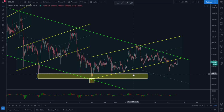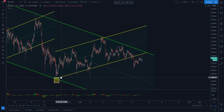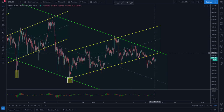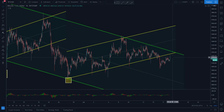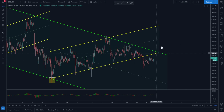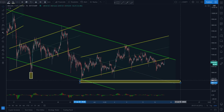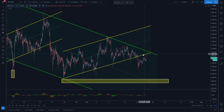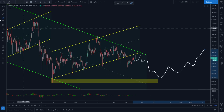So now what I'm trying to show here is, if this is going to be a similar case, this here is the lowest point for us before we started this ascending channel. So if the price is going to break towards the downside and fails to re-enter this ascending channel to continue towards the upside, then we are also going to keep our eyes around this particular level. Why? Because if this is going to be a similar case where the price gets rejected to break to the upside and comes back around this level, maybe we can form another ascending channel around this particular level.